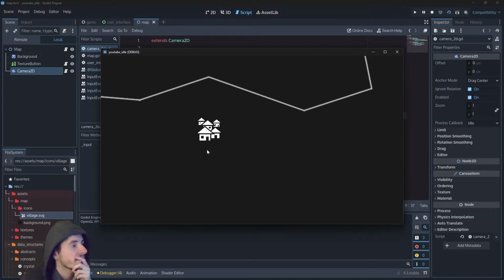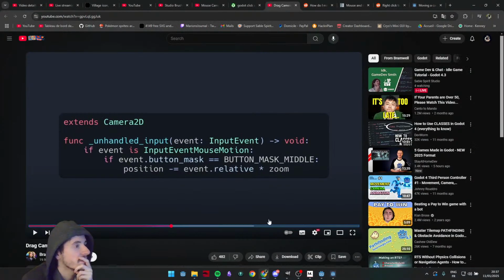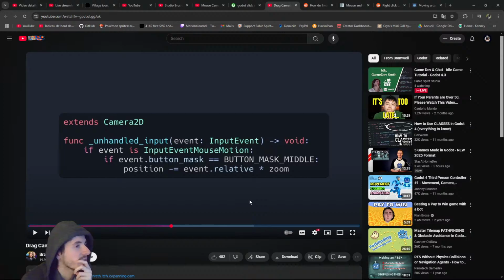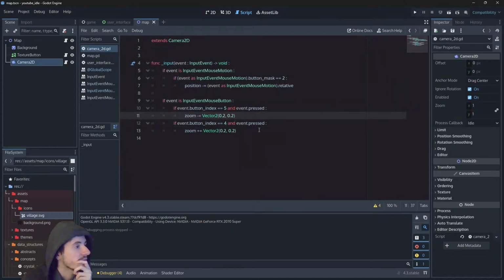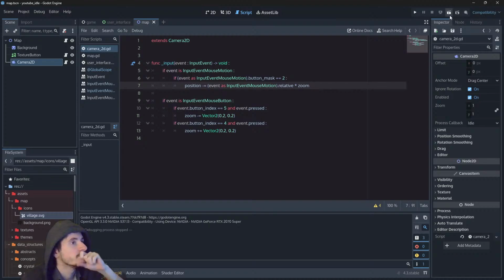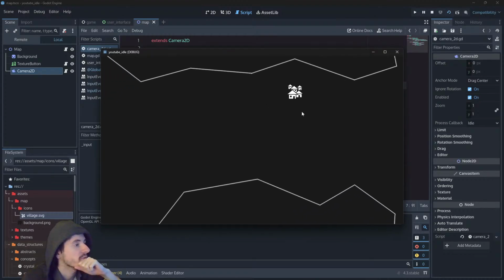But then there's the movement which was relative to the zoom. Here, multiply by zoom. Okay. What is it doing?